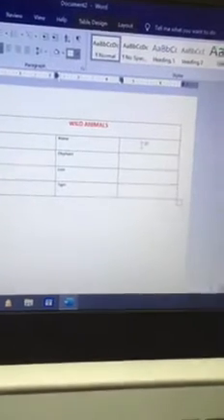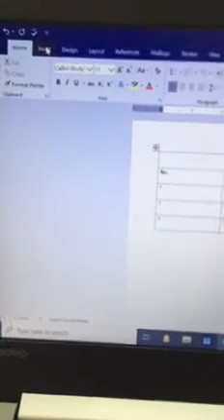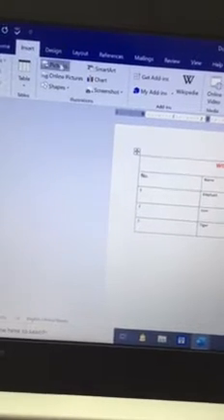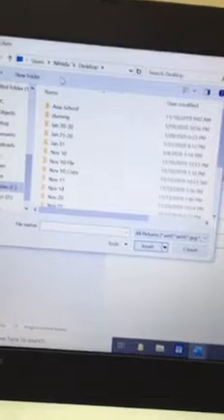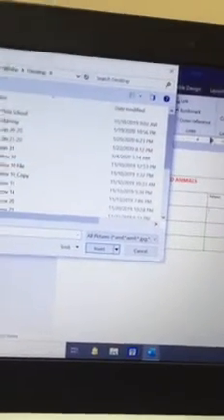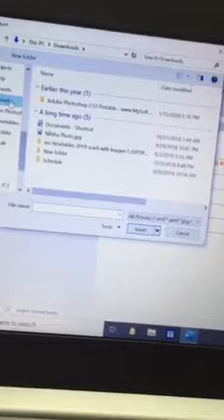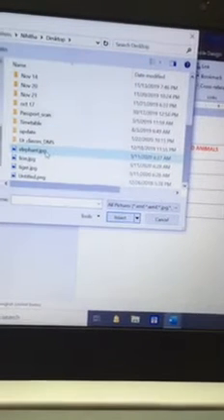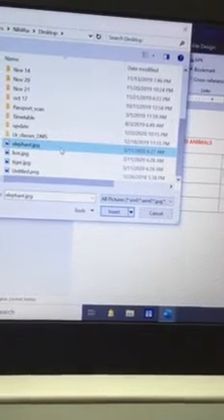Okay, now I want to insert a picture also in my table. See how to insert a picture in a table. From the Insert tab, here I have the Insert tab. From here only we added the table. From the same tab I will add pictures. See, from Insert click on Pictures. When we click on Pictures, it will show us a dialog box like this. That means we have to choose the location where our pictures are. If it is on the desktop, you can select it from the desktop. If it is in another folder like the D folder, or in downloads, then you can choose that. My pictures are on the desktop, so I have to choose it from the desktop.